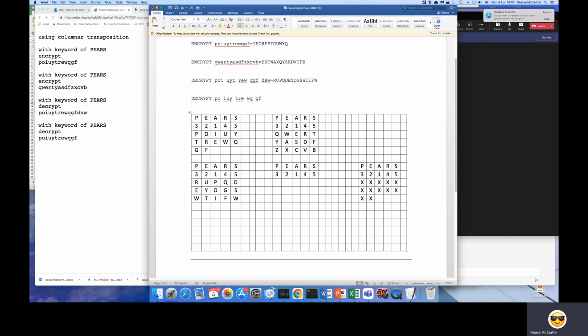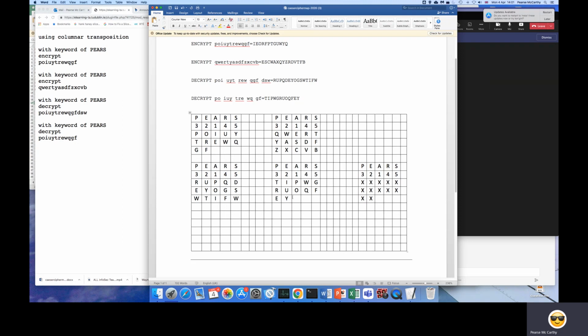And then all you do is fill in the columns again. So P, O, well there's only 2 in it, you stop there. I, U, Y, T, R, E. And the fourth one is W, Q, and then the last one is G, F. And then the answer, you read it horizontally. So we get T, I, P, W, G, R, U, O, Q, F, then E, Y. Right? Again, if you give me that, you get it all.